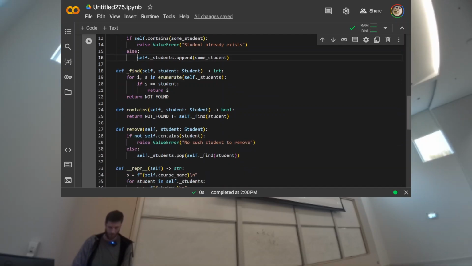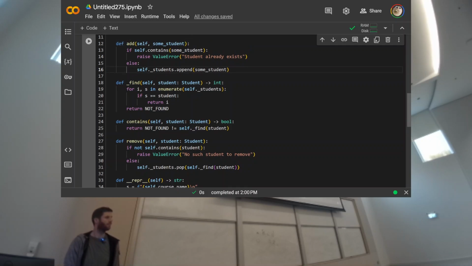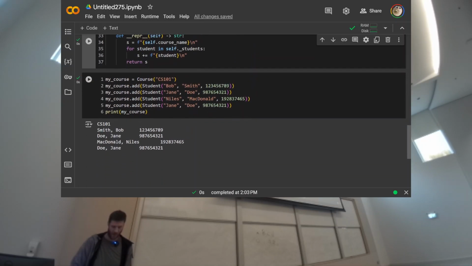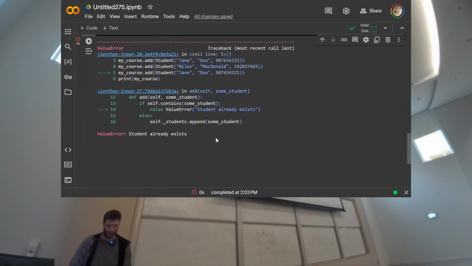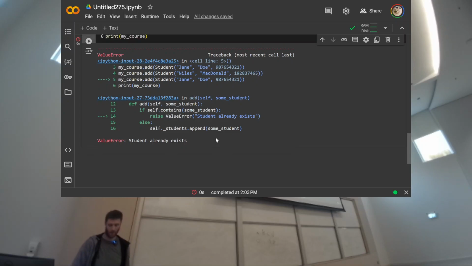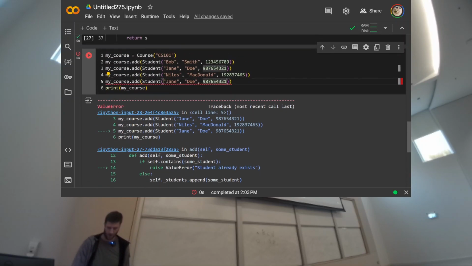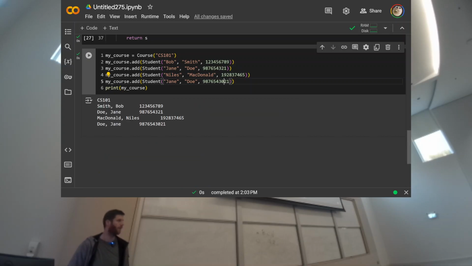There. When I do that, this should now raise the exception, like, yeah, student already exists. Why? Well, because they did. I mean, all we have to do is do this, and suddenly they don't exist anymore, but whatever.